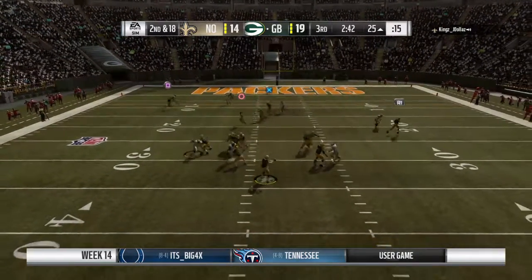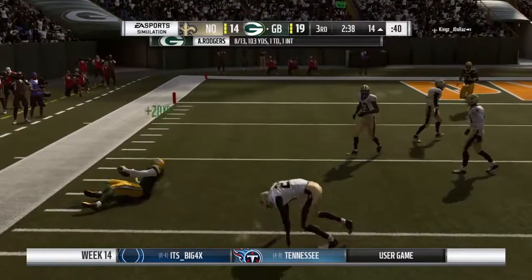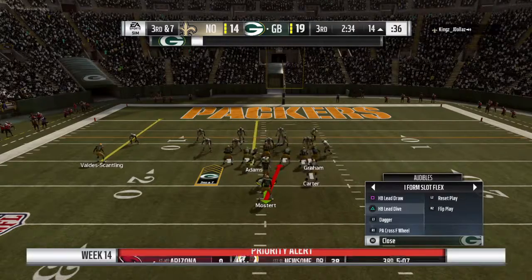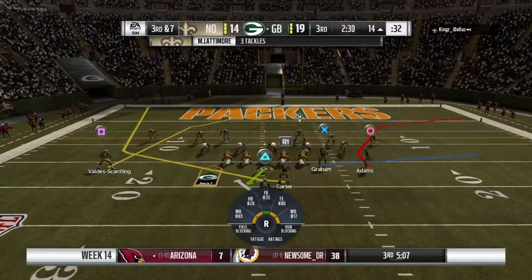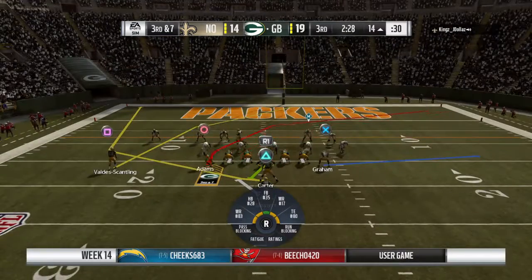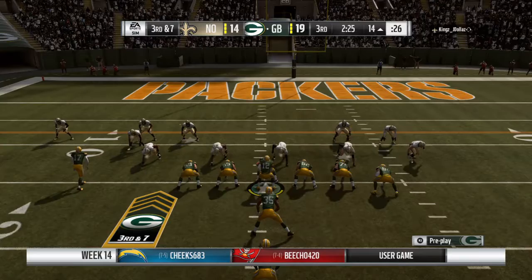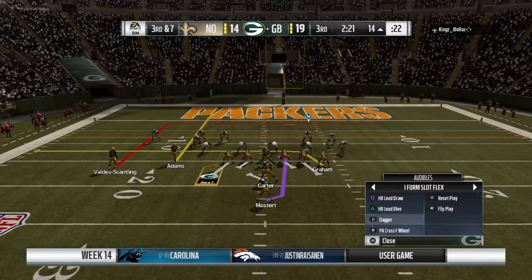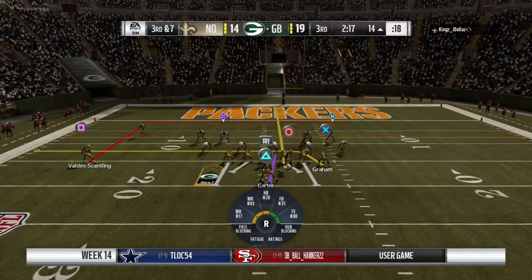Working from the gun, Rodgers. The left side throw complete to Adams. They get 11 back on that one. It leads to 3rd down. If you're going to blitz, likely going to leave you in man coverage with this guy, and that is less than ideal. It is, because just about any offense that has an elite receiver, if you blitz and have him in man coverage, you're going to him, even if he has an elite defender on him, because he usually knows where the ball is before the defender does.